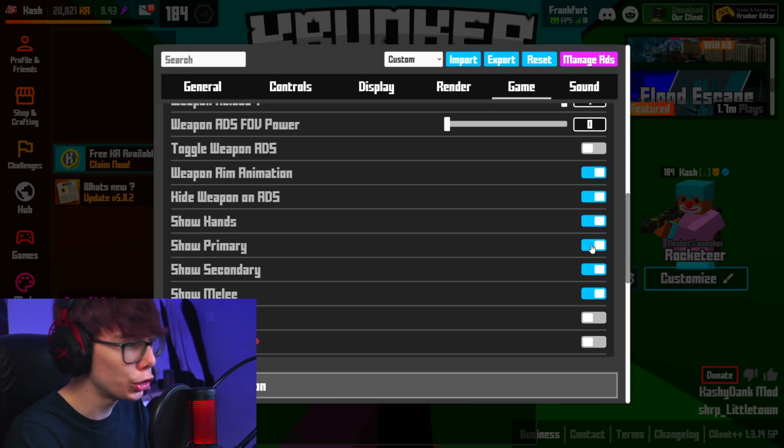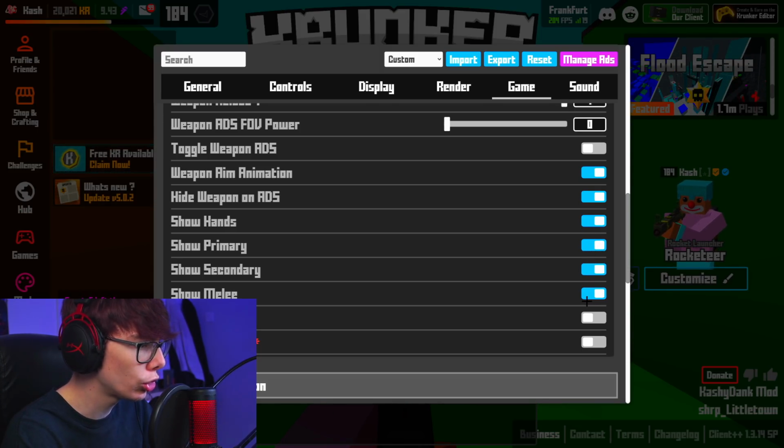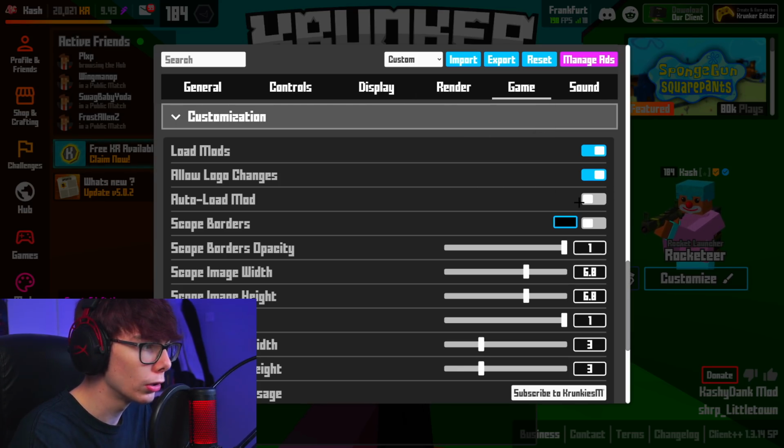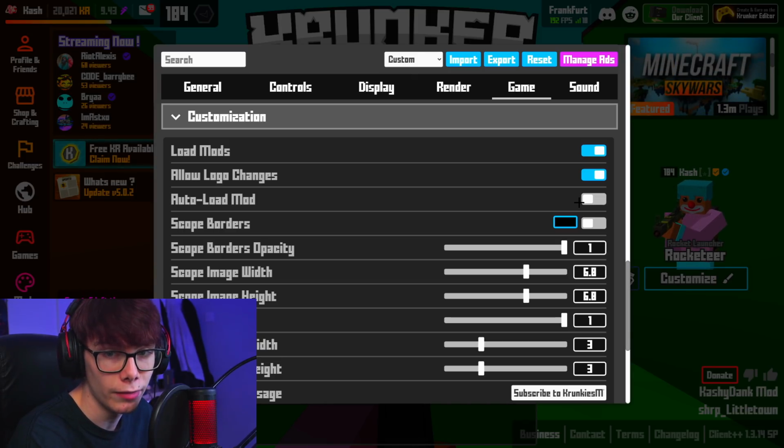Show hands on, show primary on, show secondary on, show melee. I'm not left-handed, and if you use rounded arms, you're going to be cursed forever. Load mods on, auto load mod off for now because I've been playing default Krunker recently, but if you want your mod pack to stay, then enable it.